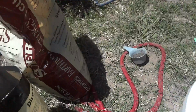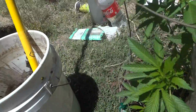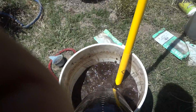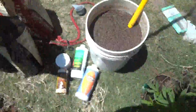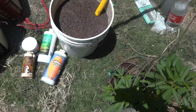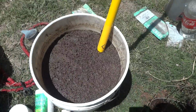Alright folks, and yes, I'm gonna put 1/4 to 1/2 cup of molasses in here also. So one last time, we're gonna dump it in here, fill her up to the top. And this is a steep tea. I don't use a bubbler, I'm not into that, you know what I mean? If you have a bubbler, you could keep the tea longer. That's really it. That's the only advantage to it, is keeping it around longer.